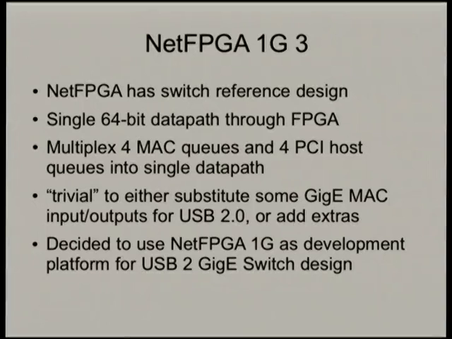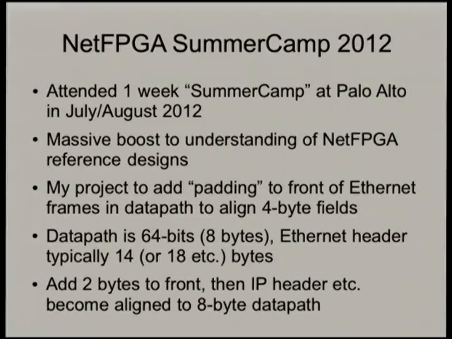It should be trivial to substitute some of the GigE MAC inputs and outputs within the reference design for the USB MACs, or to actually just enhance it, and instead of having 4 inputs into the data path, having 6. So I decided to use NetFPGA 1G's development platform for building the initial USB 2 gigabit Ethernet switch. And last year I also got to go to the NetFPGA Summer Camp 2012, wearing a t-shirt.